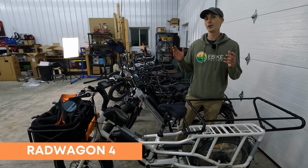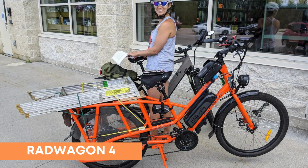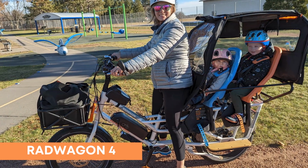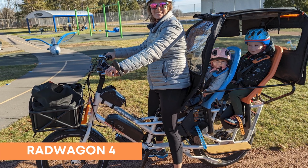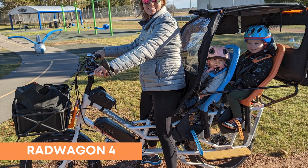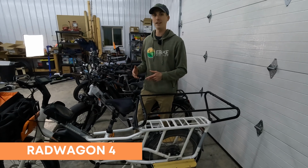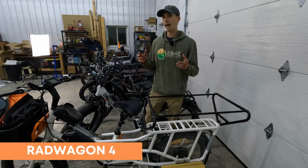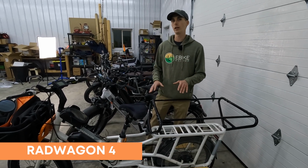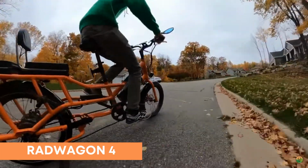Next, we have the RadWagon, and this one's pretty easy. This is the bike that you're going to want to buy if you're looking to haul lots of cargo, whether it be groceries or, what we use this bike for, hauling children. It has the Thule Yepp Maxi windows like we see on many of the Rad Power Bikes. You can put 2 of them here. And of course, as JT already talked about, the Conestoga, we're here in Wisconsin, protects against the cold winter when we're riding in inclement conditions. So this is going to be the heaviest Rad Power Bike, but it's also the most capable, and this is the one that mostly families will choose. We'll get to some of the other cargo capable electric bikes in the lineup.